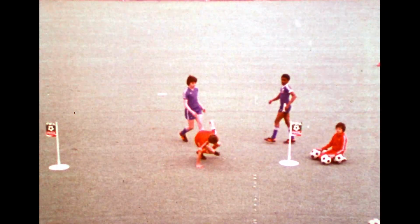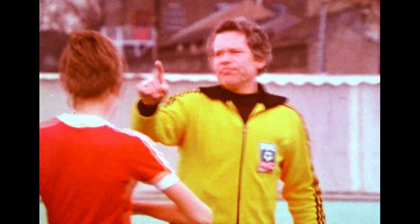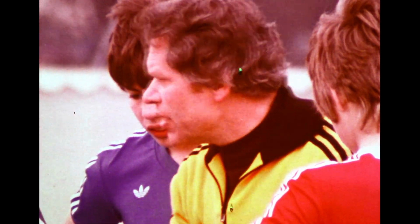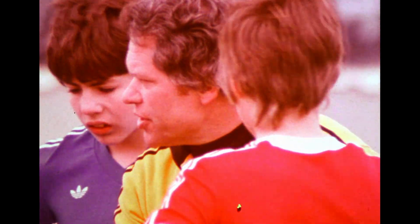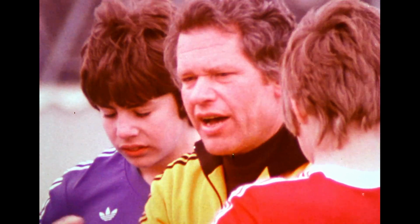Well, thank you. We gather around me. And Dean and Philip, will you join us, please? Well, we started with two players, and now one player more will be added for the player in possession to adjust himself to the situation, to the movements of the players without ball. That is very important. So, get into your positions.